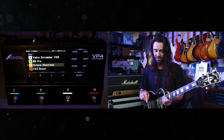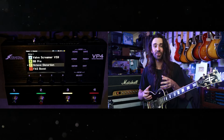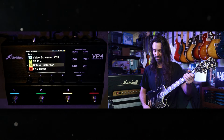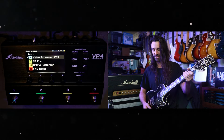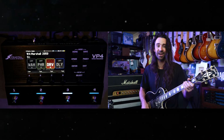So I've got a choice between the Valve Screamer, the BB Pre, the Octave Distortion, and the FAS Boost. When I've pressed and held the foot switch, now I can go through and use foot switch 1 to 4 to select them. So let's say I want the Valve Screamer again. I press button number 1, and then I can continue to engage it as I like.